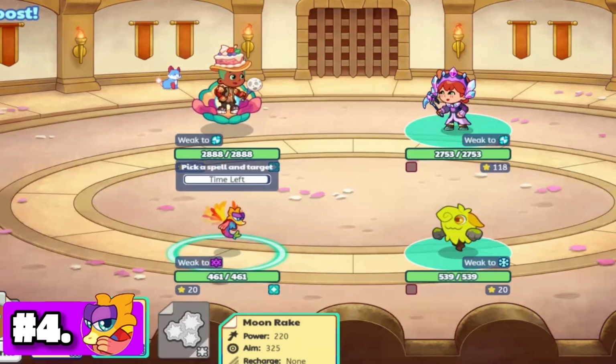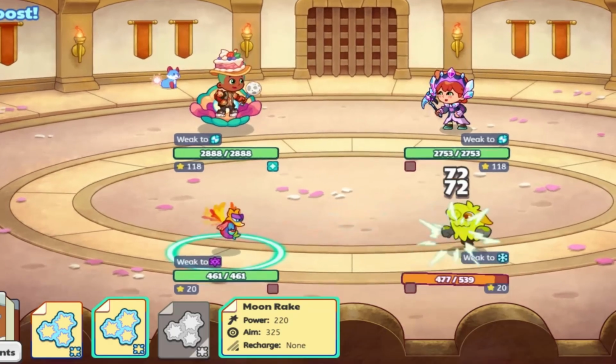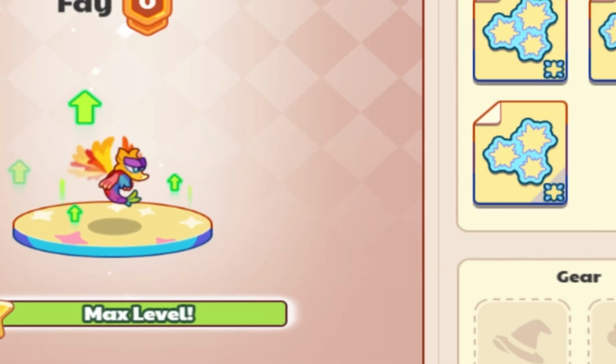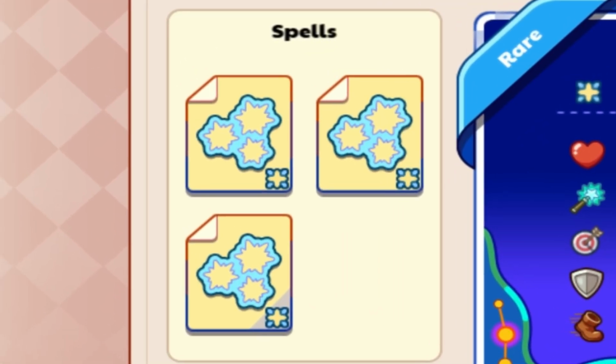This is where we start to see some changes from the other 2 pets. Faye is a big step up from Burnute and Shadow Puff. Even though its max level is still level 20, Faye's stats and spells really set it apart from the other first evolution pets. At level 20, Faye has 3 reliable astral multiples.